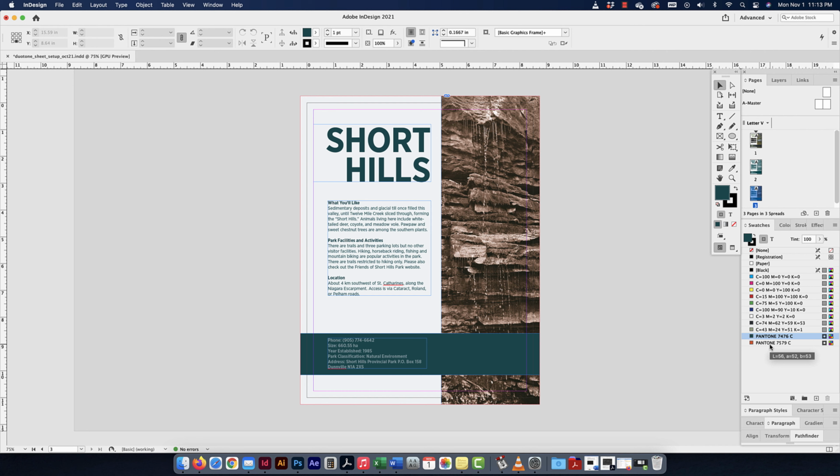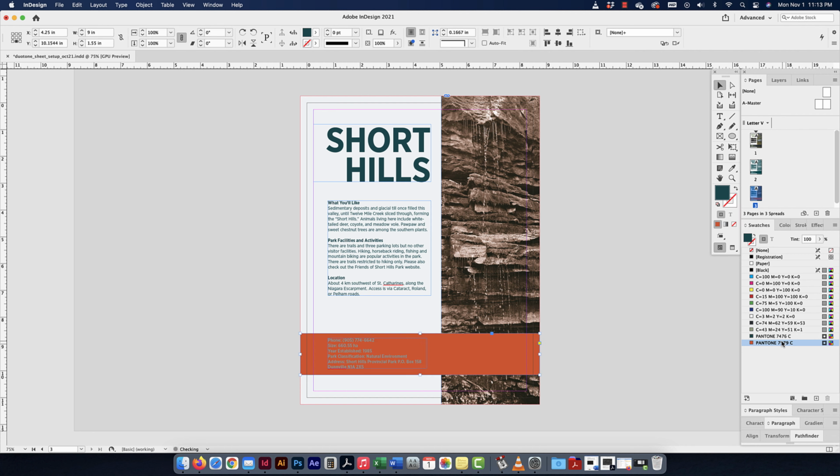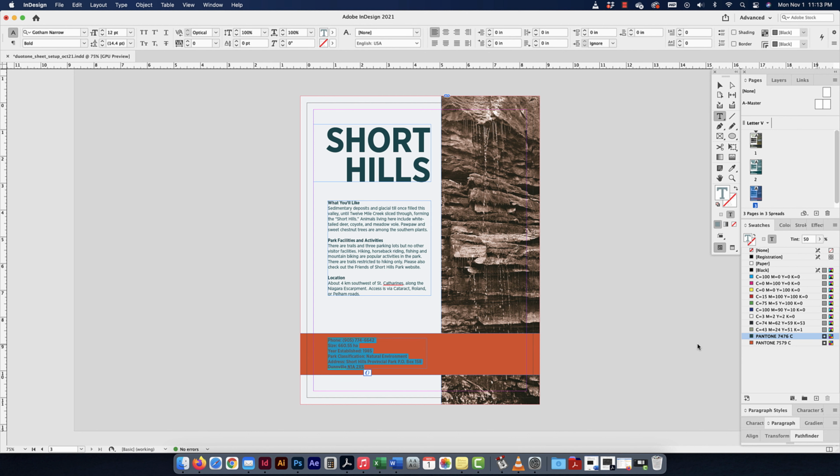In Photoshop, I used 7579C. When I brought it into InDesign, InDesign automatically took that swatch and put it in its swatch panel. It recognized the Pantone that I used from Photoshop. Fantastic. So I know I don't have to try to find the new color, make it. It's already there. So now what I could do, I could start playing around with that new color, and I could play around and add in these different Pantones if I want.